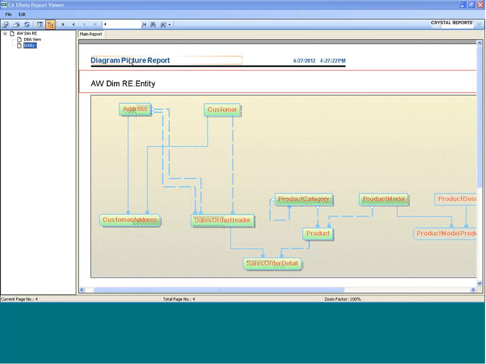But there are MART reports. They're only available when I'm connected to the model manager, which I currently am, and that's why this is available. But if you wanted to go and actually edit one of these reports, here's a diagram report, here's a global report, let's say, where I have my library, models, and entities. So I click on that link, and the Crystal Reports viewer will pop open, and it will show me here's my libraries, here's my models, and here's all the entities within there. There's another one that even has attribute information, et cetera, and so forth. So it becomes a really convenient way of doing this.